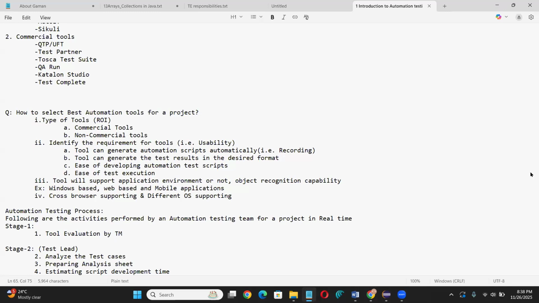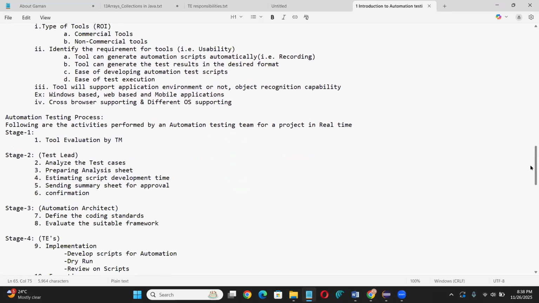See, these are the activities they are going to perform. First one, stage one, tool evaluation. That means which tool we have to use for the testing. The tool evaluation.